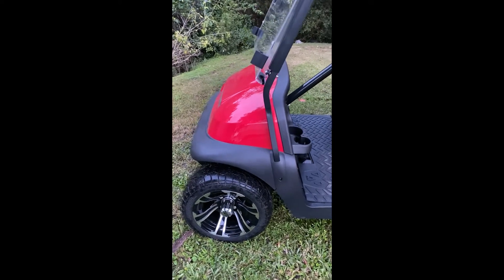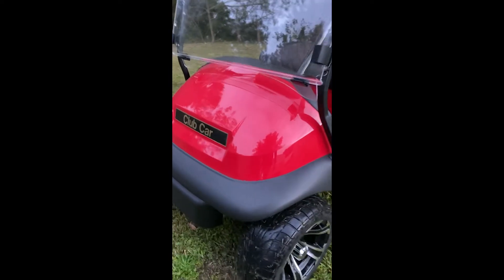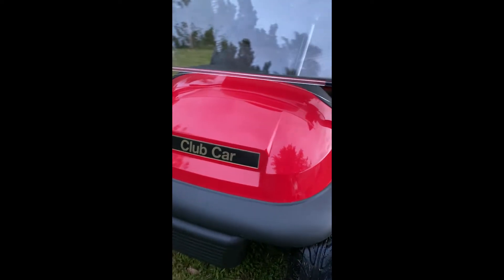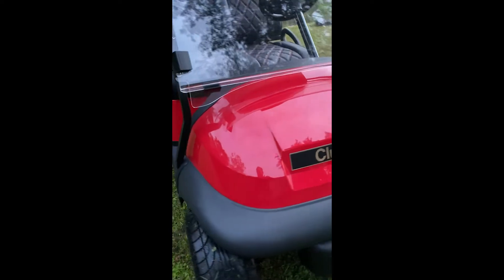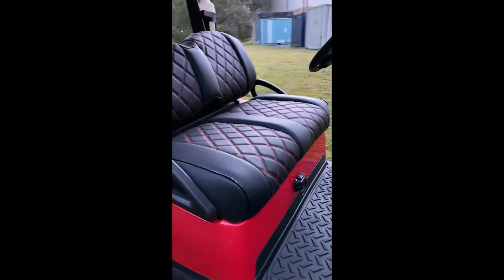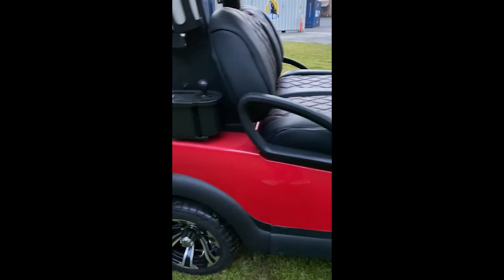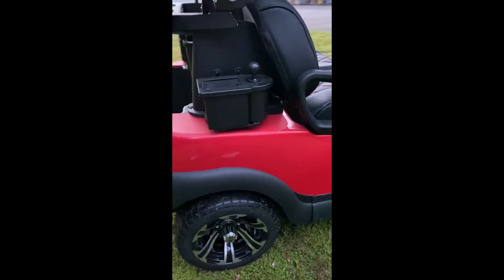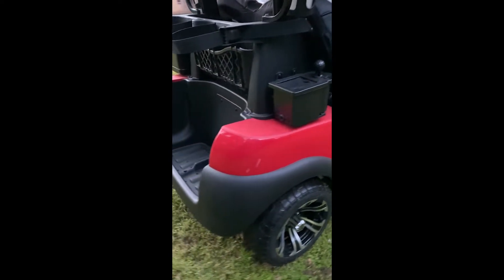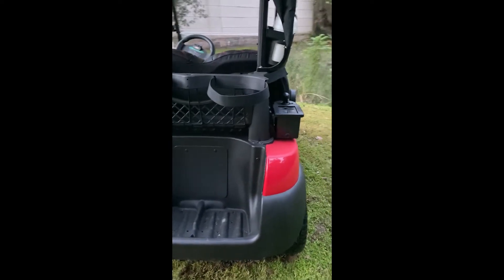Buying privately. Obviously buying privately can lead to a very good or very bad experience. If you are buying from a first owner and know the history, you are probably onto a good thing. This is a rare case where you can get a second-hand golf cart that is not an ex-fleet cart. In our opinion, you are better off paying a little bit more for a privately owned golf cart if you can confirm with absolute certainty that it is not an ex-fleet golf cart. If the seller doesn't know much about its history, you might want to steer clear of it.